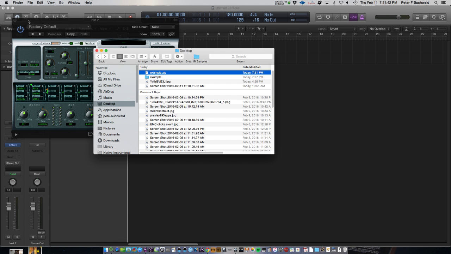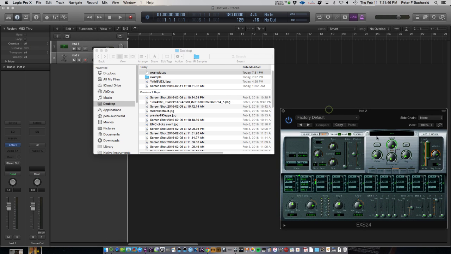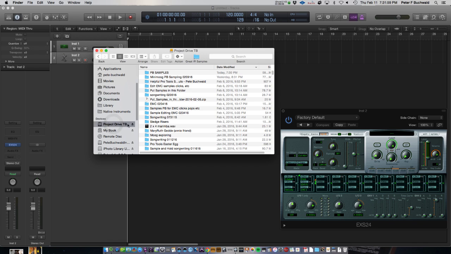Well, I hope this is helpful. I just spent a long time trying to figure this out, and maybe you guys did not need this, but I just found sometimes I was saving samples and I'd open up another session and it was not in here. And maybe you're encountering some of the same things. It might be because I have a number of drives I'm working on, and maybe if you're like me and you have a project drive and you tend to work your sessions off of that, maybe you're having the same problem I am.